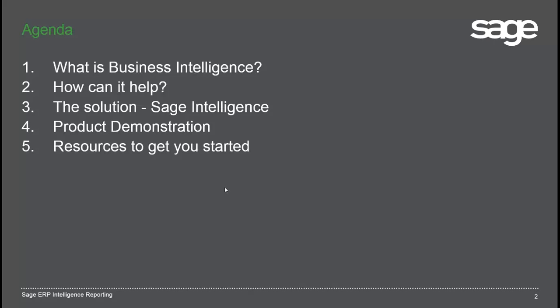And then, of course, we've got lots of resources out there for supporting you in using Sage Intelligence. Obviously, Tandem is a fantastic resource, and Bob as well. But there's a lot of self-help resources out there that I want to talk about too, just so you have an idea what they are, where they are, and what they contain.